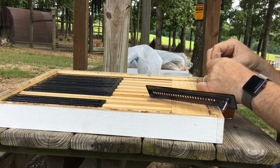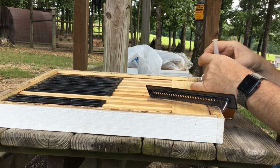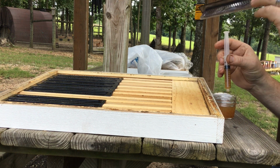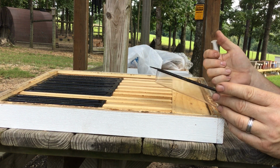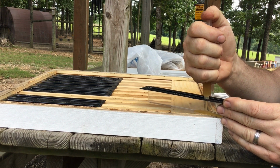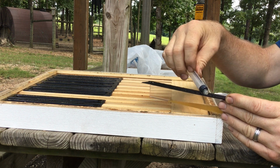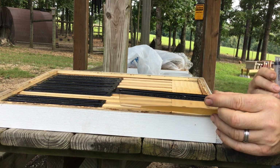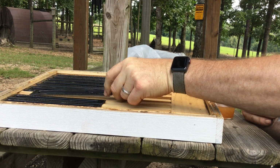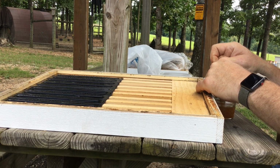I'd love to say that this is a proprietary oil mixture. It is a soybean oil, but other than that, there's some things that I put in it this year that I didn't put in last year. Again, that's full, more than enough. That'll definitely make it hard on the beetles if they can get up in there.